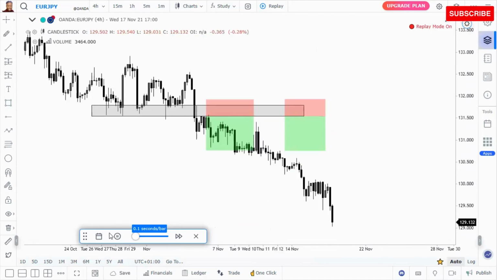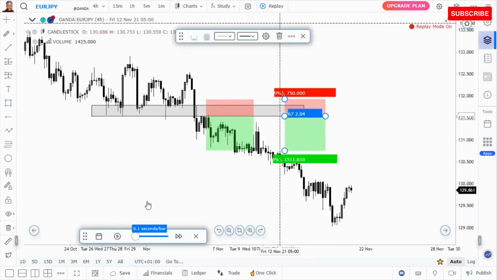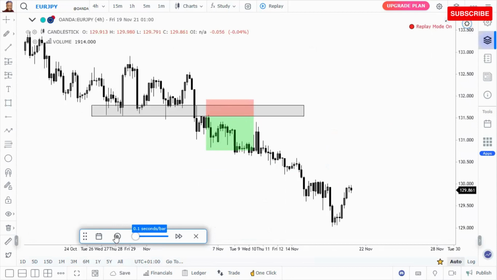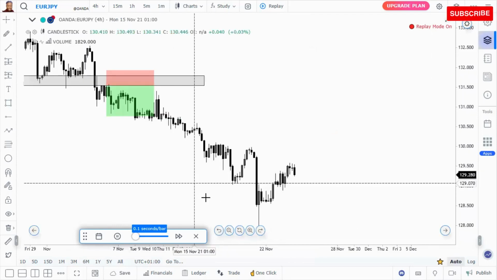And the price left us behind. Beautiful. Now you just delete your order. I don't care if the price comes back all the way up there and rejects, okay? Once I don't feel like being in that trade, I'm out. I follow my guts. I do not force myself.